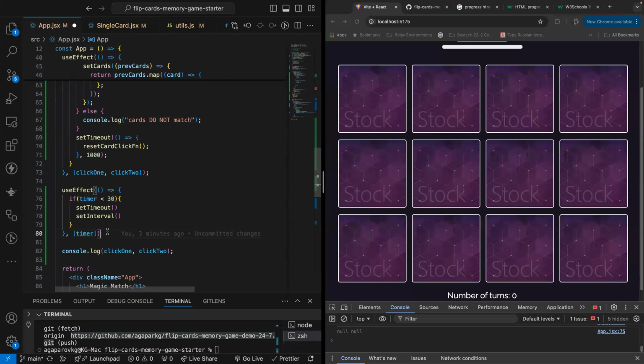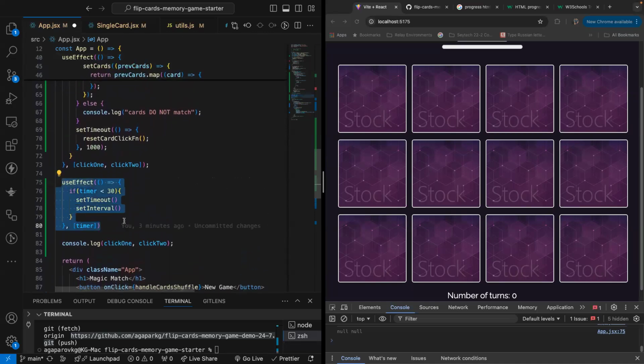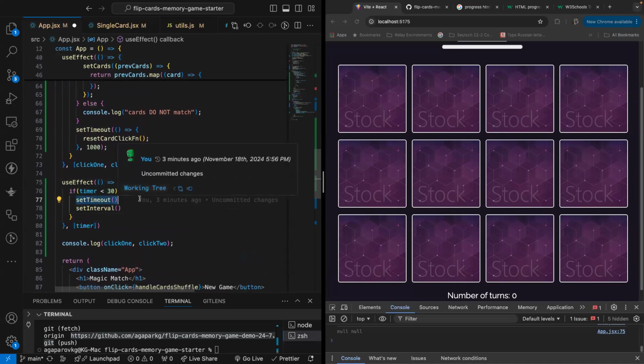Since we know that every second, if I run the set timeout, my timer is changing, right? I am re-rendering my component and updating my DOM, and I will come back to useEffect. Since my timer changed, I will run this function set timeout again. It looks like recursion. If this one was empty right here, I will run this useEffect one time, and if I use set timeout, it will run only one time in the beginning. That's it. But if I use set interval initially, the function inside the set interval will keep running every second.